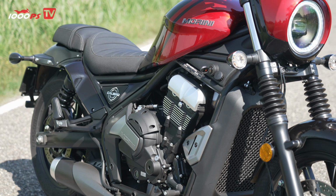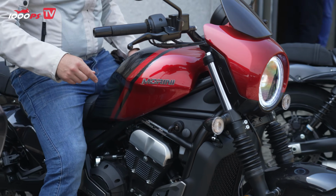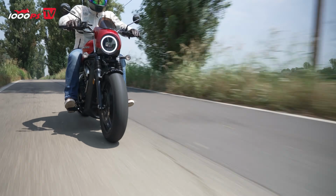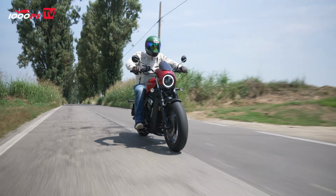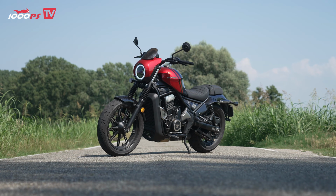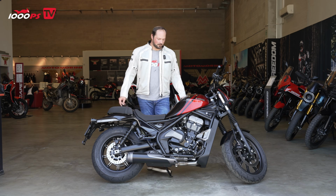Yes, then I'll just get on this Calibro so you can see what a 1.87 tall European looks like on an Italian-Chinese bike. And many bikes in this class suffer from the problem that they are somewhat petite. If you think of a Rebel 500 from Honda, for example, that's not the case here. I have enough space and the knee angle is relaxed. I have the footrest position nice and far forward. The handlebars are a comfortable width. I get one knee under the 15-liter steel tank, which is shaped like this, but it all works out wonderfully. And there's also plenty of room in the saddle for people who are sitting upright, quite comfortable.